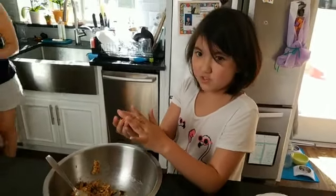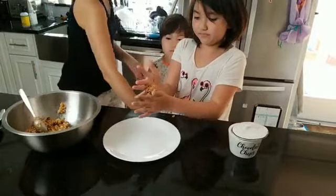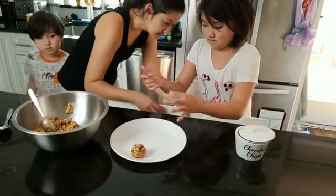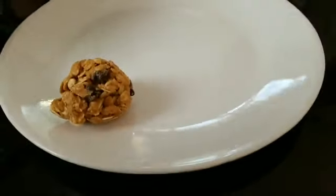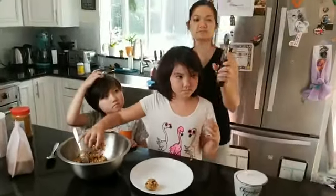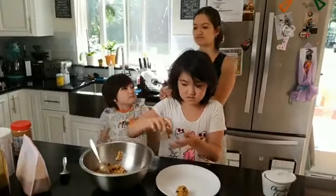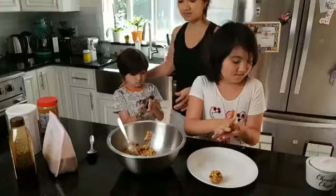Roll it into a ball, and I'll get a plate. Oh, it's sticky. Okay. If you don't want to touch it, I'll let Colin do this next one. So there's a ball, and it will harden as it sits in the fridge. We have this small muffin scoop. It says 1.5 tablespoons. So we can use that too, and that way you don't have to touch it.